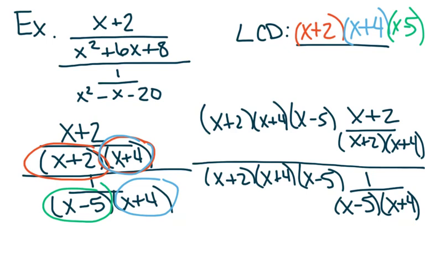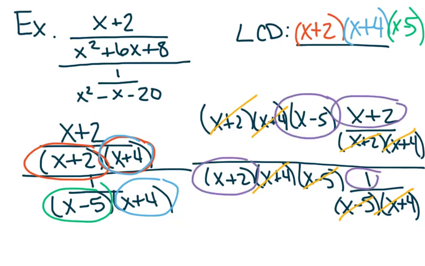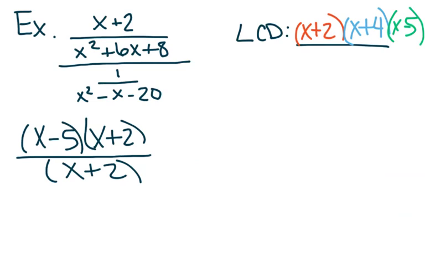And then you should start to see things that you can cancel out. So on that very top, we have the x plus 2's, and we have the x plus 4's. And on the bottom, we can cancel out the x minus 5's and the x plus 4's. So in purple, I'm going to circle what we have left, and then I'm going to write that out and make it a little less messy. Okay, so hopefully that looks a little better. This is what we have left.